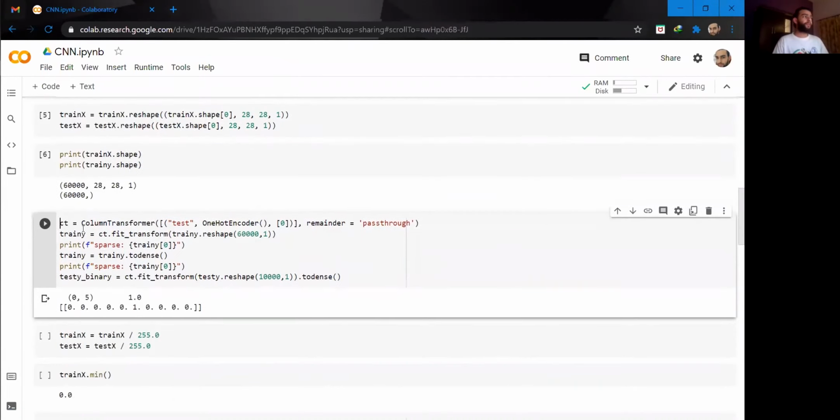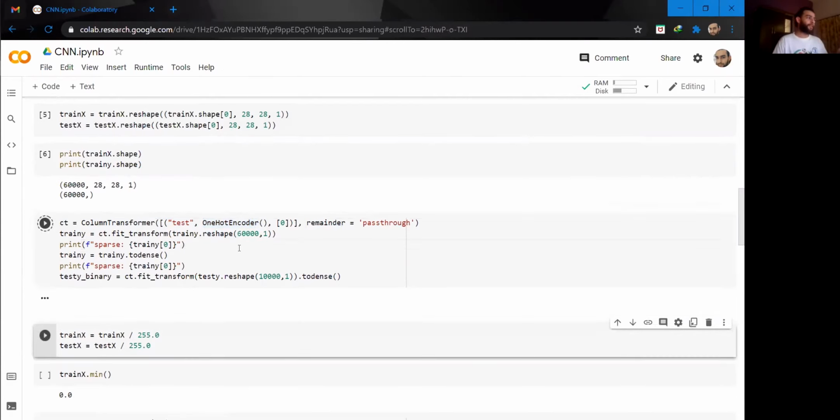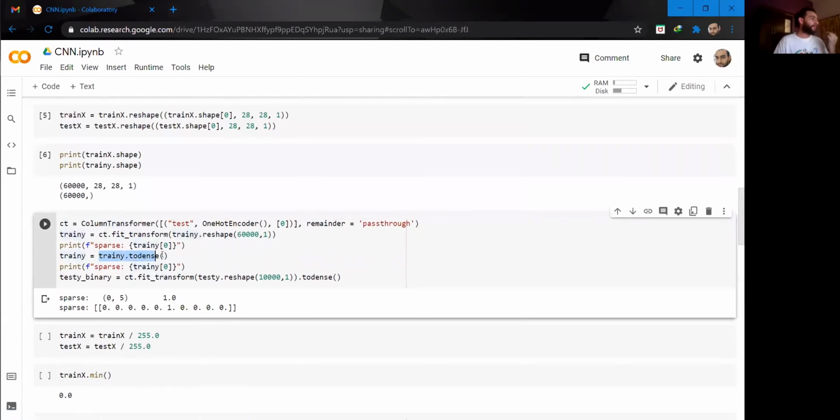Okay, so this is the main part. What I'm doing over here is performing a transform operation on my data, transforming it using the one hot encoder. What one hot encoder does is it will encode our values. For example, if you have 5 classes, then it will convert a single numeric value into this form over here. So after we run this, you can see that I'm also doing this to dense over here.